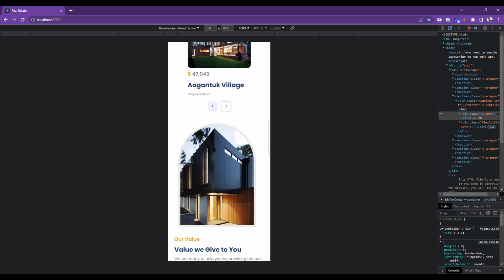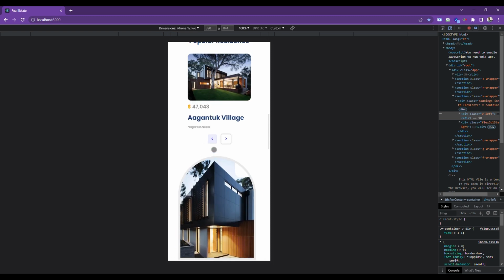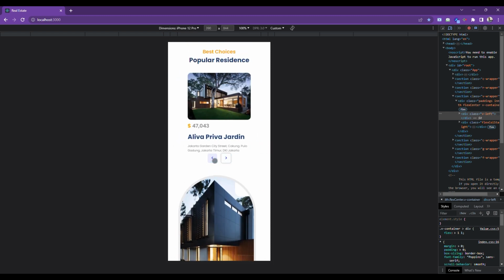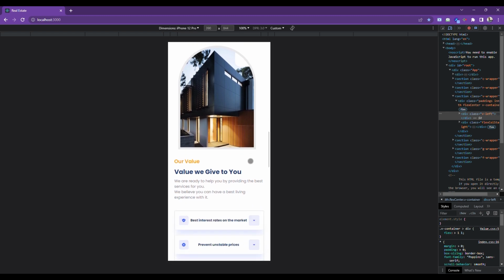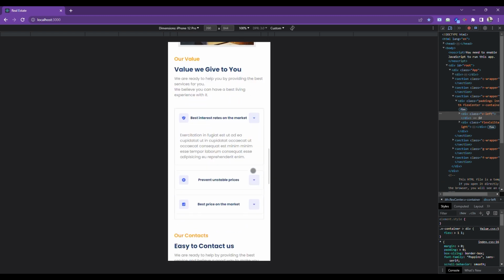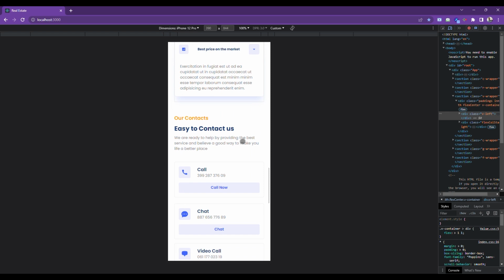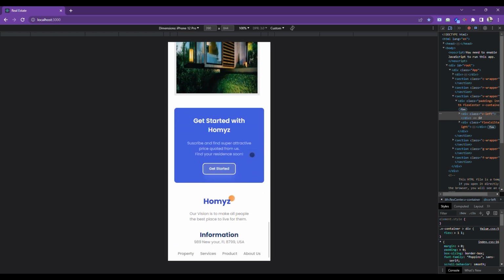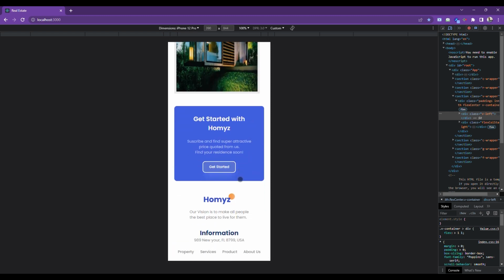So if you want to learn responsive design, with basic knowledge of HTML and CSS, and you are willing to migrate into React, this is a perfect way. You can just check it out, the source code link is in the description box, and without delay you can clone it and create your own.